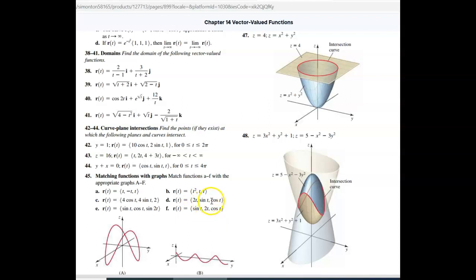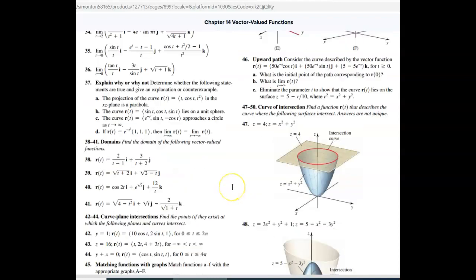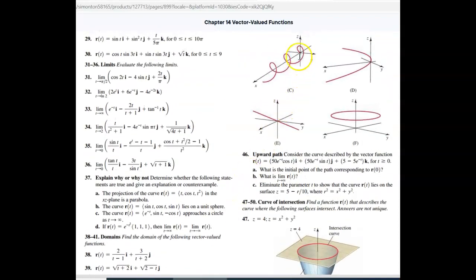Here you've got sine and cosine sitting in the y and z spot, with the linear term sitting over here in the x position. So this should form a spiral that would project back onto the yz plane into a circle, but it should flow out toward the direction of the x-axis, because that's where the linear piece is. Right, this one comes out toward y, so that doesn't look like it's going to be the right one. However, this one shows that spiral moving out toward x. So that's going to be C.